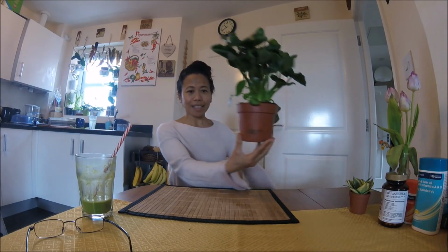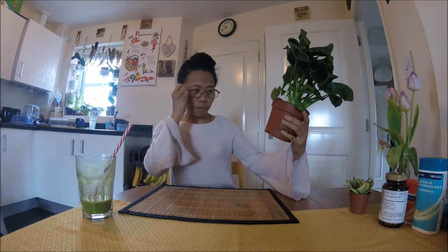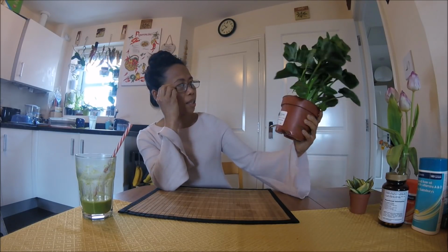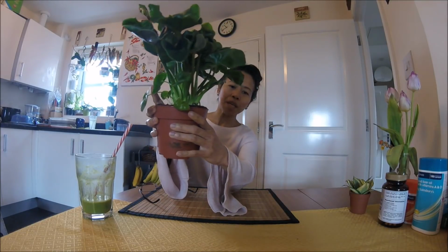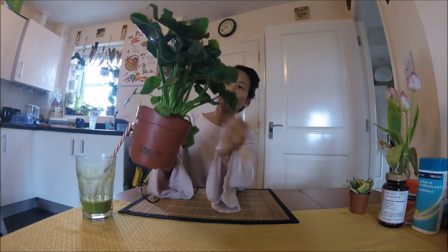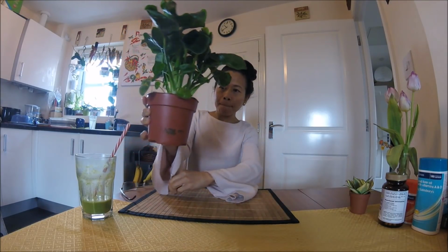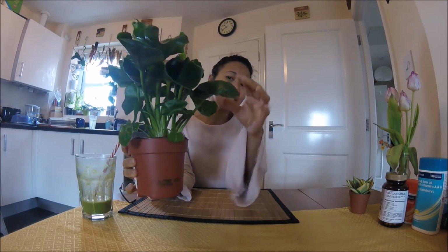I was so excited when I saw this, something new. I have never seen this before in my garden center. So this is the Philodendron atum, I think. It's so lush looking, and I have about 3 plants in a pot. So I like that this one doesn't grow really big. I hope it won't, because I don't have a big space for big plants.